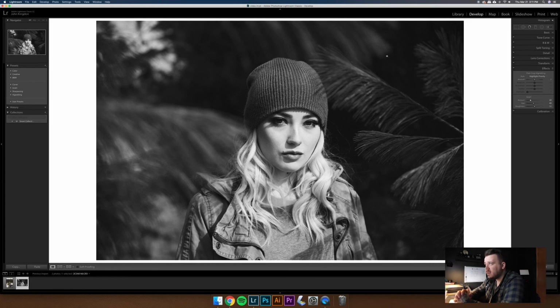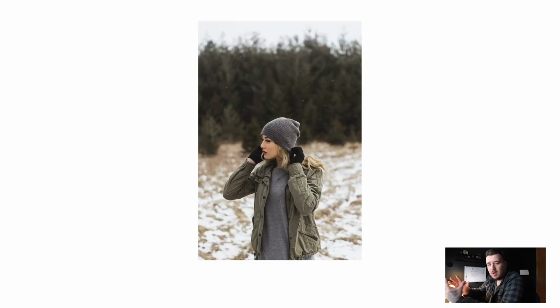It's a fairly simple process. I don't do a whole lot. So there's image number 1, color. Not a whole lot done to it. Kind of just keep it simple. And then go over to image number 2, the other one in black and white. Not too much of a difference. Like I said, I like to keep everything subtle. And yeah, so that's about it for this video.